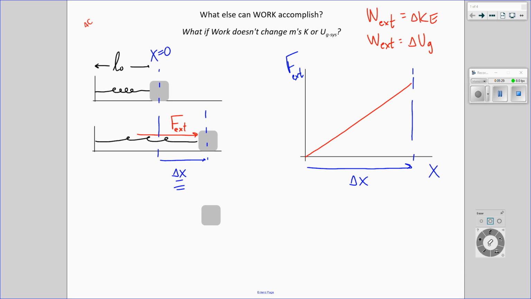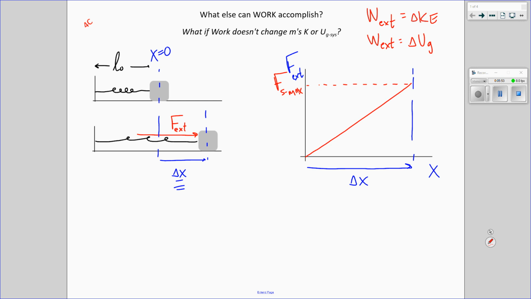There's some amount of force that Jim has to apply. Who's Jim anyways? Jim's the guy doing the pushing, right? So there's some amount of maximum force that Jim, F s max, I'll call it, has to apply to get the spring to displace by that distance delta x.